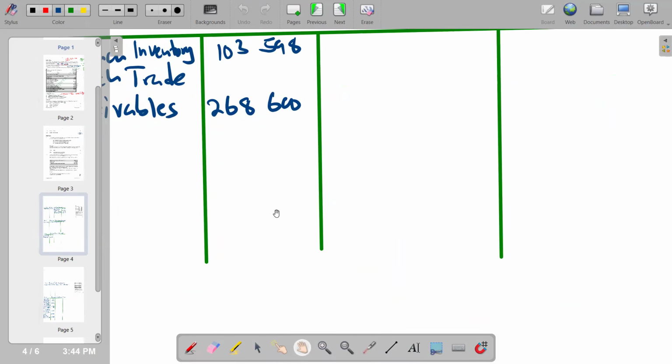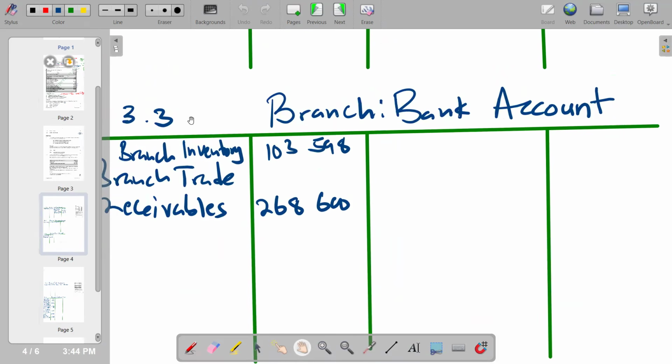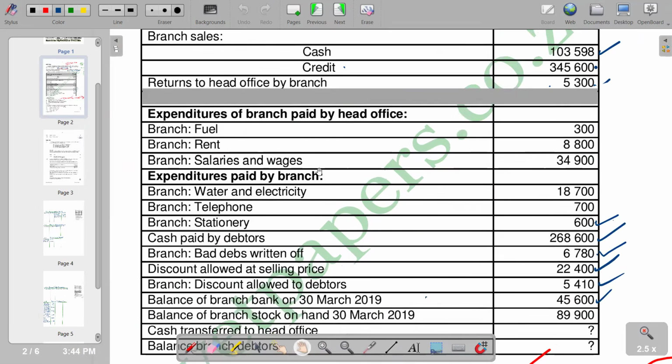Branch bank. So before we put that amount, remember we do have the expenses that were paid by the branch, which we haven't entered, which is expenditures by branch. We can see them as listed there. Remember, what we said is that the figures that will be given in this list are figures of actual amounts that were paid or actual amounts that were received. So in terms of expenses, we are saying actual amounts paid. So these were expenditures paid by branch. So it means the branch bank account is going to be affected by the expenses under this part. As long as it's a cash item, it's going to be credited in the branch bank account.